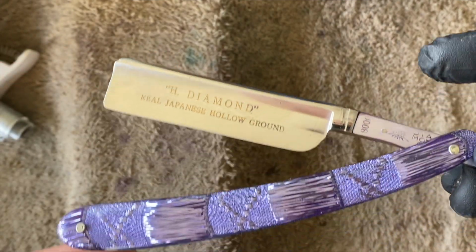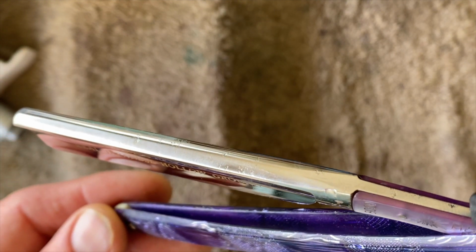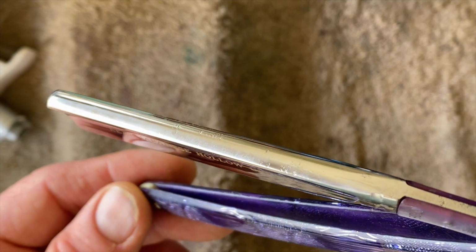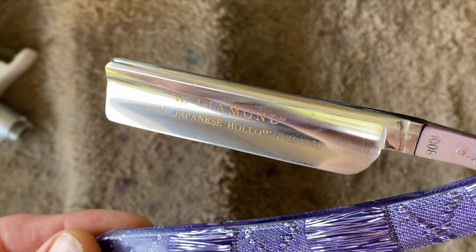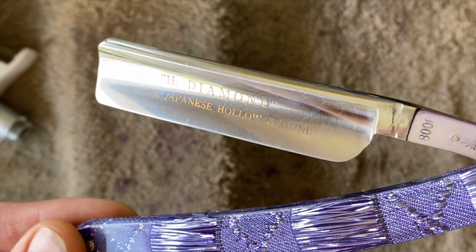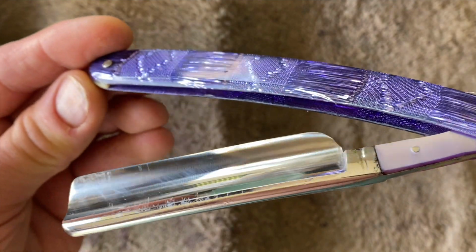In any case, here's the razor, an H. Diamond. Those rust marks you can still see on the spine. These things you can grind out if you want to. Me, when restoring razors specifically that have a lot of wear on them, I try and keep it. It's part of the razor story and its character.